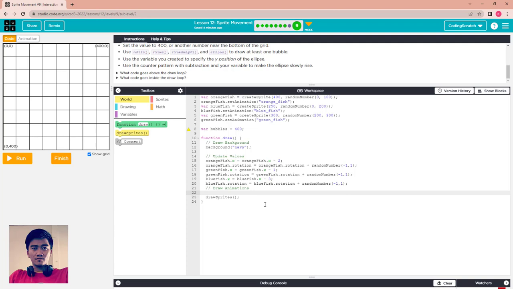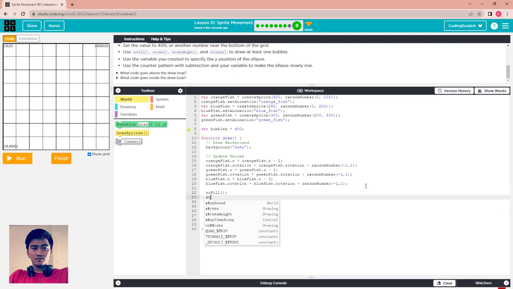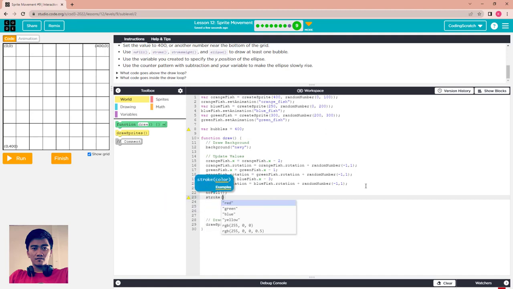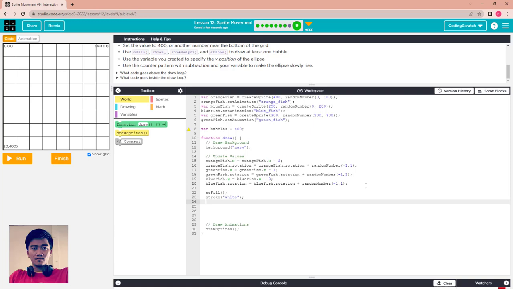To draw the bubble, you have to use no fill. After that, stroke: I use the white color, so the bubble has a white color, and stroke weight I set to around 3.